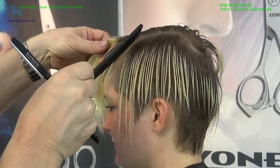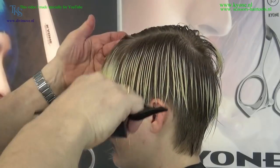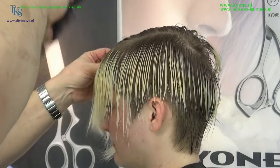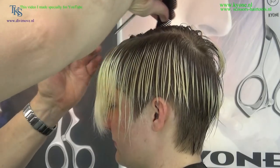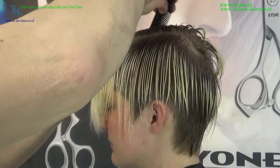Part myself the part of the fringe, because you don't like the length that's hanging on our face. I'll show you the parting after I made it.